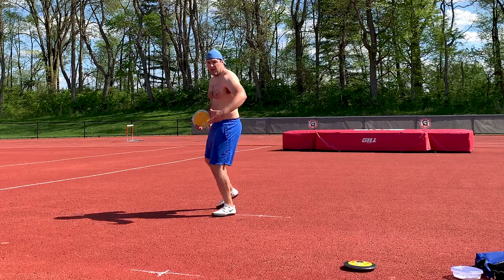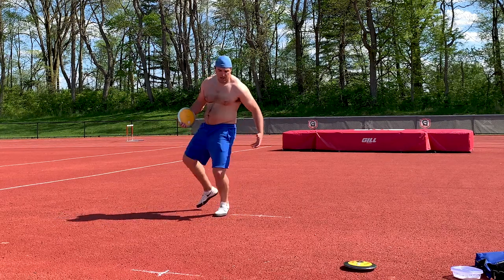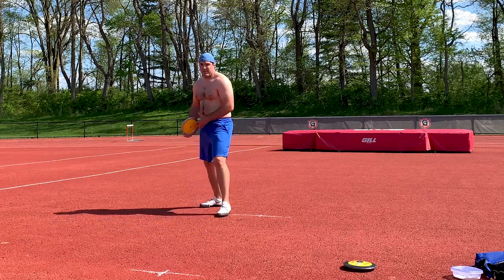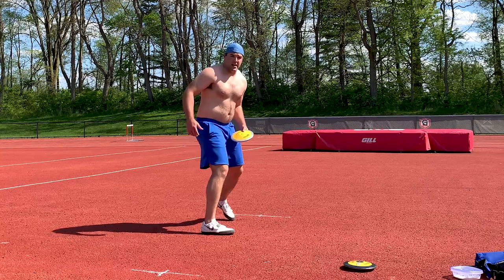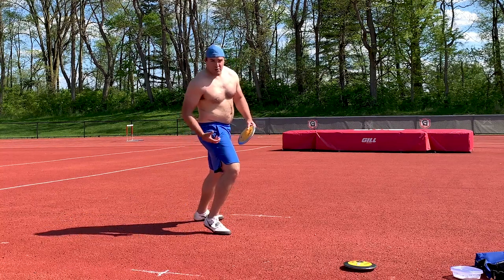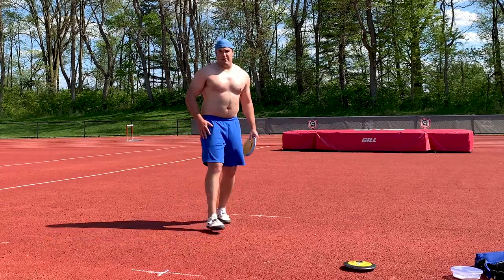Coming out of the back here I'm breaking my hip — it's going underneath me. See how the knee goes down and the hip is under me. It's the same in the middle: rather than landing and collapsing, it's landing in the middle with the hip under me, and that allows me to turn and put my foot down.